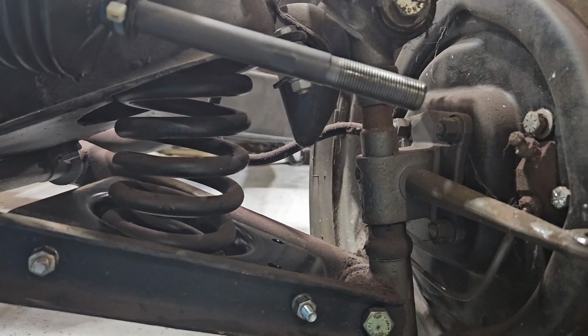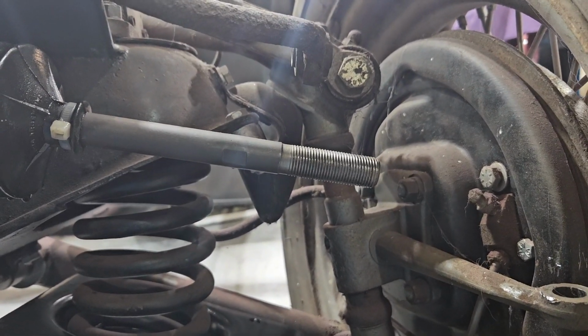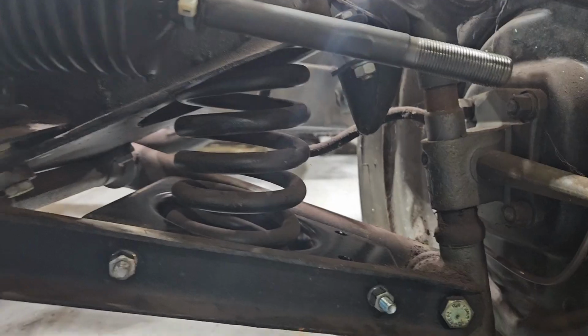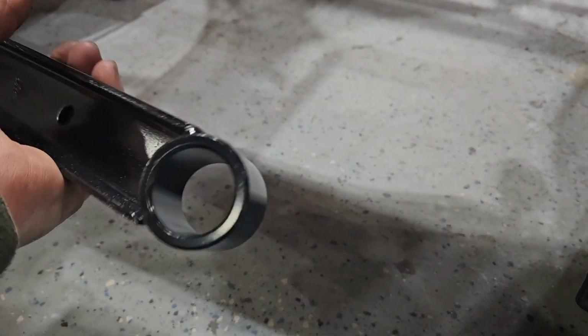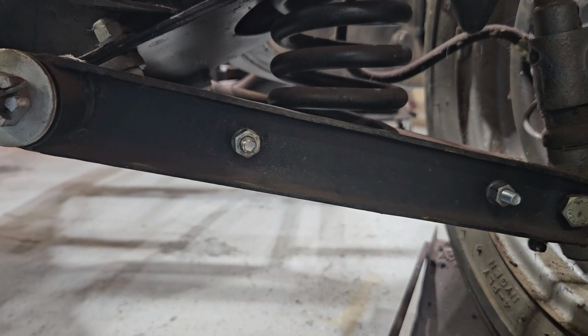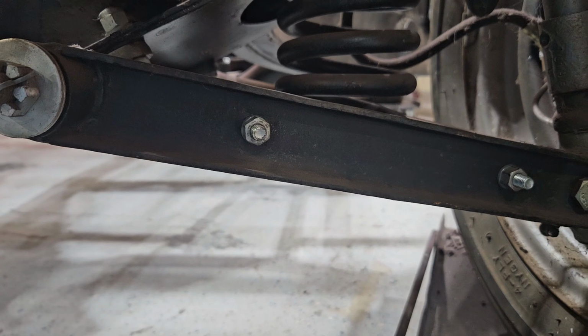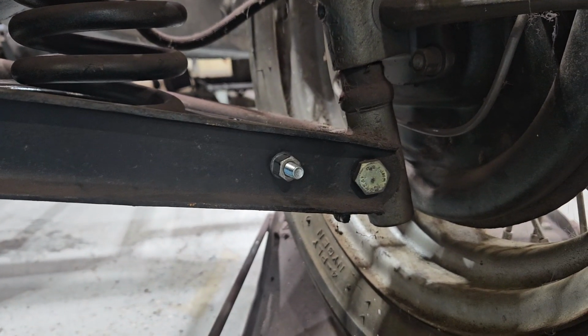I have ordered the tie rod ends, so those will be next. In a few minutes I'll press the bushings in, and I think I'll be done for that portion of tonight. Because I've got to take a shower, frankly, and take the missus to dinner. So I'll get to this tomorrow.